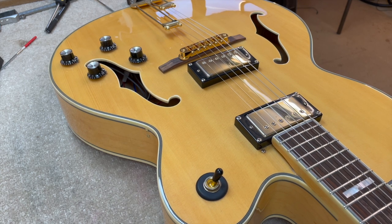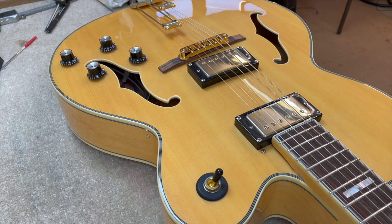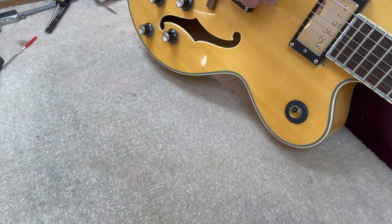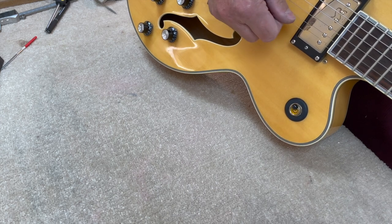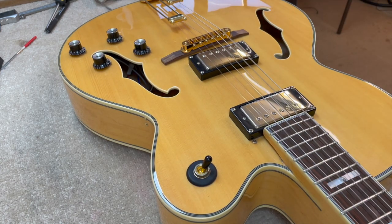Oh, come on. Thank you. Right, so they can go in the bin. Right. So I'm just going to pull this a little bit. You can see the oil that I've put on there to freshen up the rosewood. Oh, before I tighten up, I'm just going to do that very careful bit of sanding before I tighten the strings up.